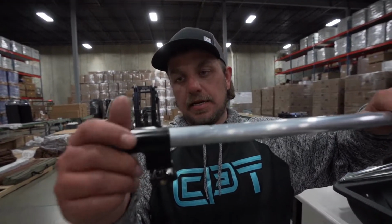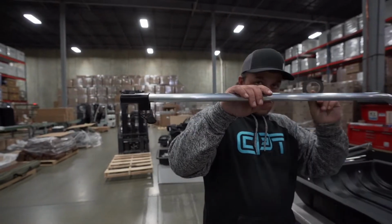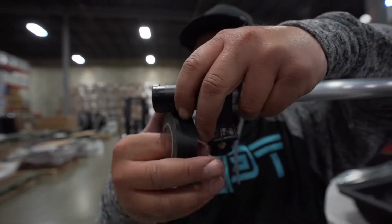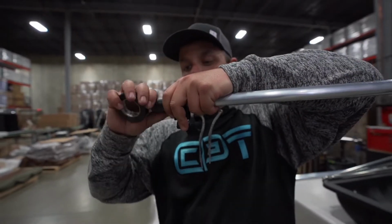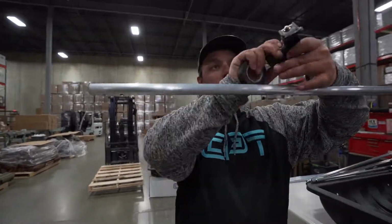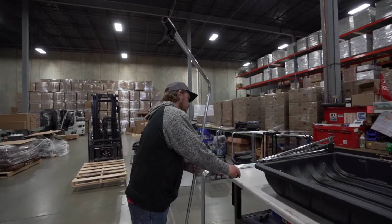So once again, I'm gonna grab that. Okay, we're gonna slide it on. Heard that clip into place there. Take our electrical tape again. And we're gonna go all the way around. Give it 2 wraps. I'll pull it off from there. I'll add one more. Okay, so we're good to go right there. Now we're just going to attach them on.